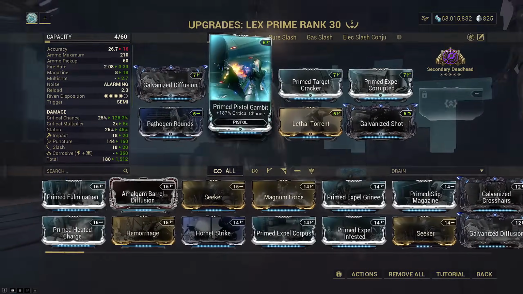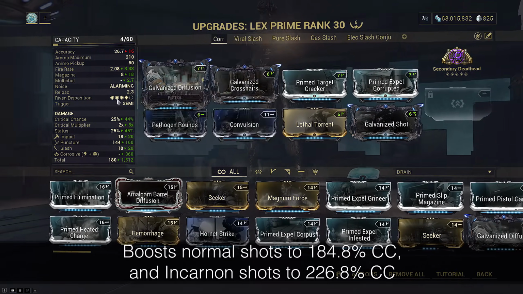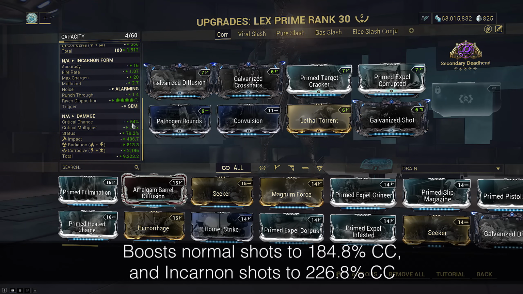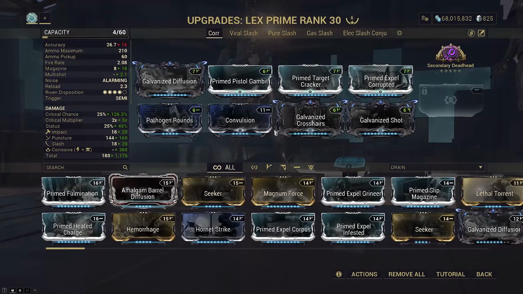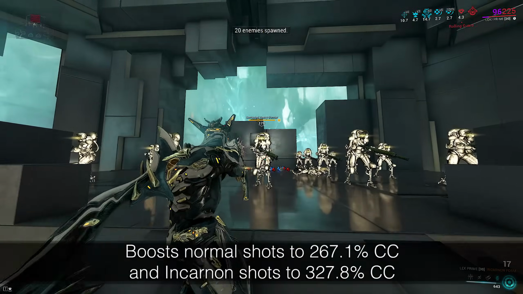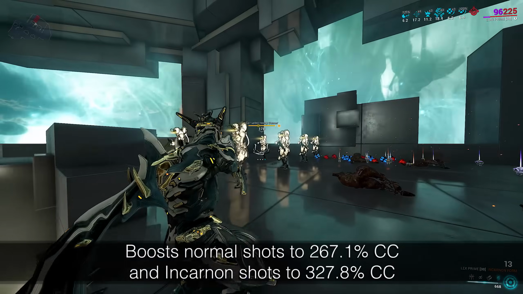You can optionally replace Prime Pistol Gambit with Galvanized Crosshairs, boosting your final crit to 184.8 for mostly oranges. Unadvised, but if you want pretty red crits, you can replace the Lethal Torn Anemic Agility slot with Galvanized Crosshairs instead, boosting you to 267.1% crit for mostly reds. This is only really worth it on a frame with fire rate buffs.